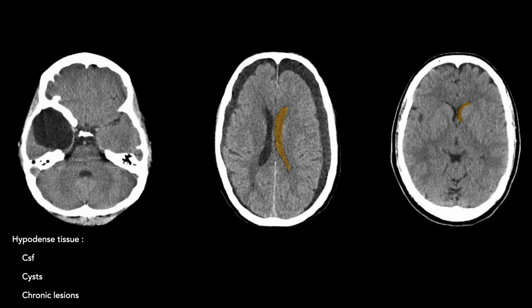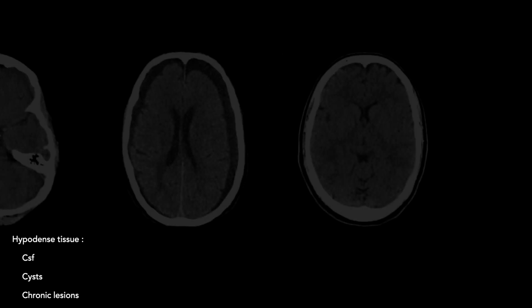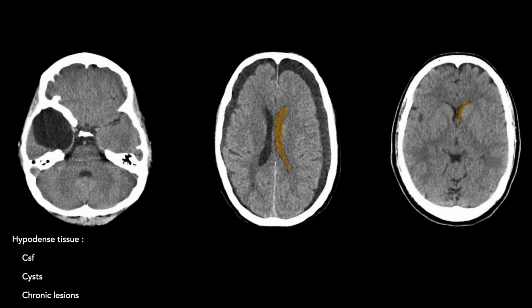So you can clearly see these are the normal ventricles of the brain, and they are hypodense because they are full of CSF, and that is fluid. You can see it here, and you can see it here. This, for example, the red highlighted lesion, this is a cyst. It's hypodense. Let me go back a second. Okay, yeah, it's hypodense, suggesting that it's a fluid, and it looks like a cyst, so it is probably a cyst.